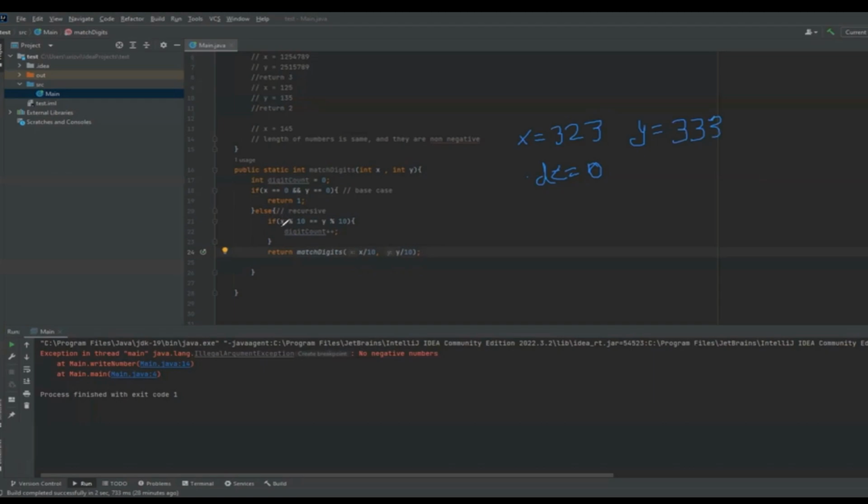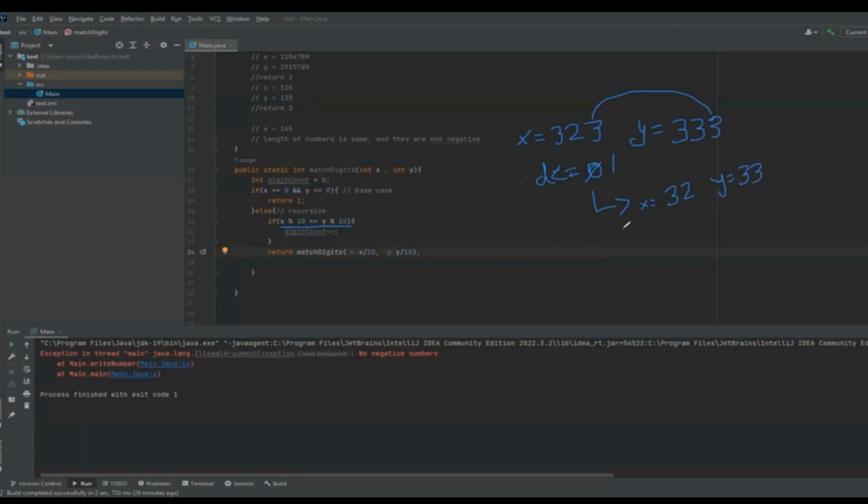We go into the recursive case, and in the recursive case we compare this value with this. That is true. We increment digit count to 1, and then we have a recursive case, which is just match digit. So in the recursive case, we have x equals 2, 3, 2, and y equals 3. Everybody agrees? We go to the recursive case.